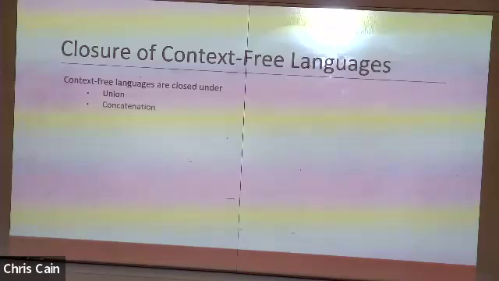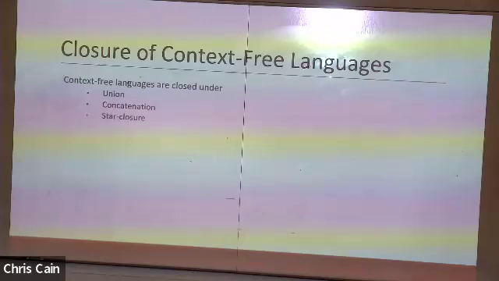Concatenation. If you concatenate a context-free language to another context-free language, that means each string in the resulting language has a first part that comes from the left-hand side of the concatenation and a right-hand side that comes from the second. So you're not picking one or the other, you're taking 2 possibilities, one from the left-hand side, one from the right-hand side, and sticking them together. And that string would be in the resulting concatenated language.